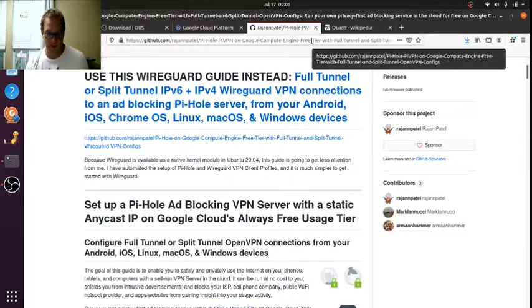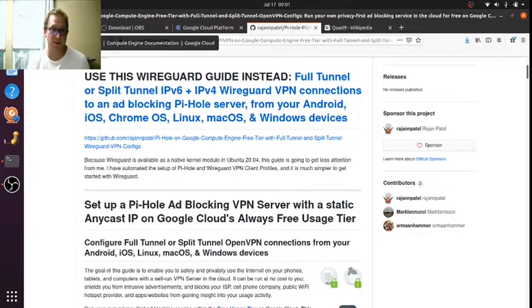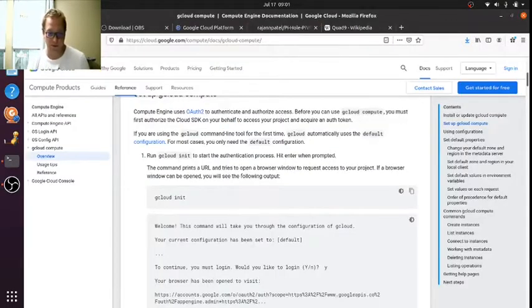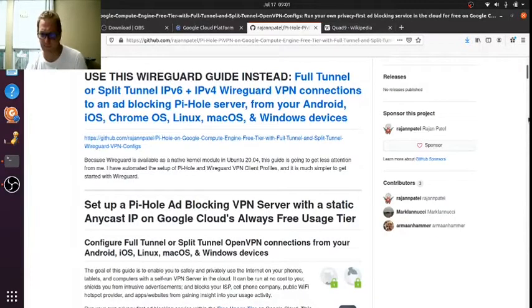I guess the real question is, why do I use Google Cloud Platform, which is how I'm doing it. If you were wondering, how would I do it? Well, I'm doing Google Cloud Platform, and actually the GitHub talks about how to do it, I believe, on a Raspberry Pi. Let's take a quick look.